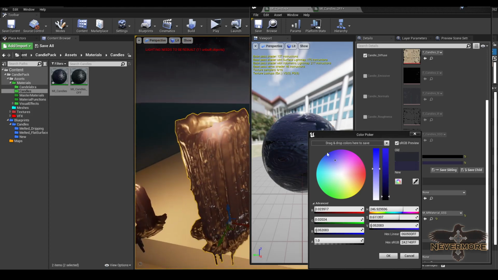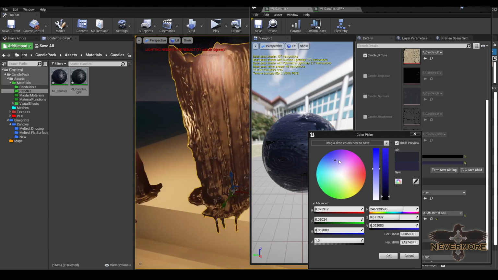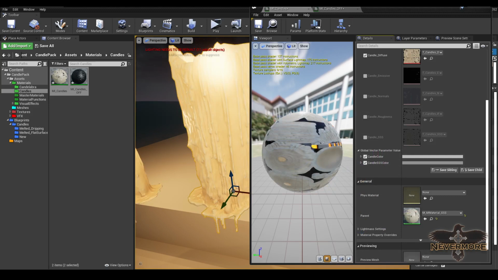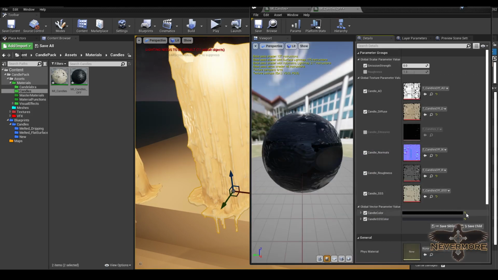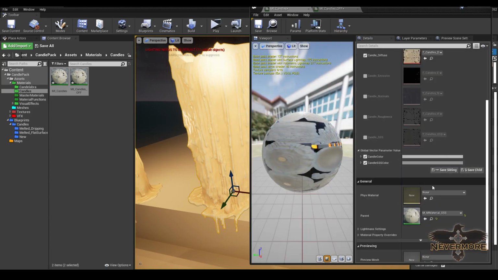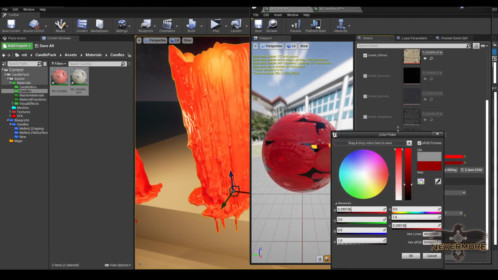For these black candles, you might want to give them a purple-ish, red-ish tint, depending on the time frame when the black candles were made, because back then they used a different kind of pigment. Anyway, that's a whole different topic. You should look at reference material and see what looks best for you. You can even make red candles, and again, they shouldn't be all red, because they would look super fake.